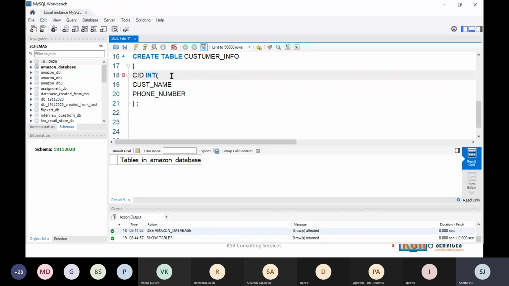So let us say simply I will give 2, that means you can fit 2 values, or maybe 3 values. Now come to customer name. Don't worry about this integer. What is this 3? What is this INT? Data types will be discussed in a separate session. Now I'm going to create only the table. So don't worry about data types. I will explain them in a separate session.